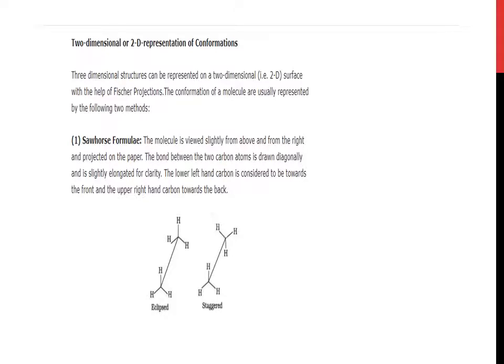And when you just have a glimpse of the eclipsed structure, in that case, just see the single hydrogen which is at the top. It is very much close to the single hydrogen which is at the bottom. Means their distance is less, so repulsion is more, so stability is less.